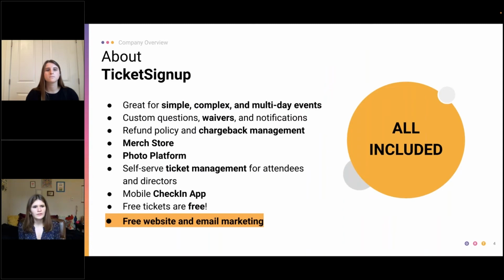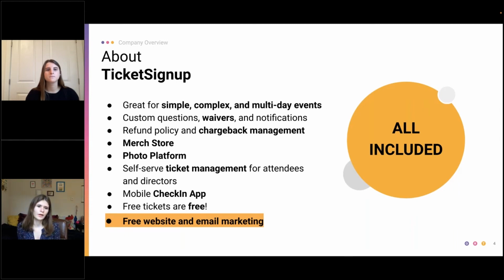So here's some more details on what Ticket Signup can do. It's great for simple, complex, and multi-day events. We actually have a number of different types of events that we'll talk through a little bit later in the presentation. You can do things like questions, waivers, notifications. That would be like the confirmation email, as well as automated emails and email marketing. We do offer ways to set up a refund policy that you can use for your ticket holders, and we also manage chargebacks on your behalf. This is something that a lot of ticketing platforms actually don't do for you, but we do. And we have a pretty good rate of winning chargebacks on tickets because of that.